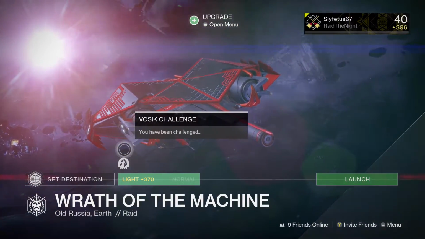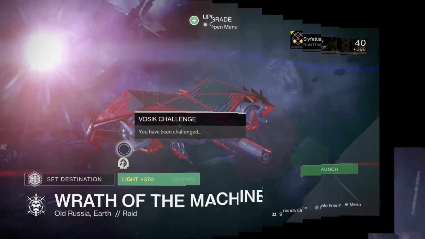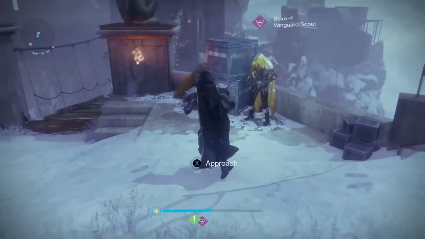Alright, well, we have enough time up here in orbit, so let's head to our first stop of the day, and that is the Iron Temple. More specifically, we're checking out our homebro, Shiro.